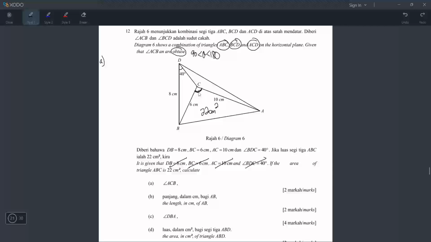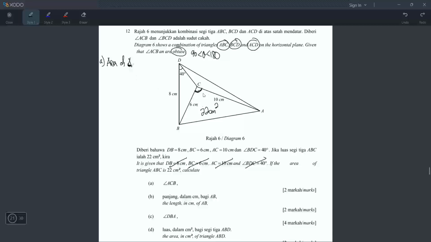If you want to calculate the angle ACB, you will use the area formula because you can't use sine rule to find this. You can't use cosine rule to find this. It's not enough information. Using area is the only way. Because when you use sine rule, you need to have one pair, right? And there's no one pair in this triangle. So yeah, you will use area of triangle formula.